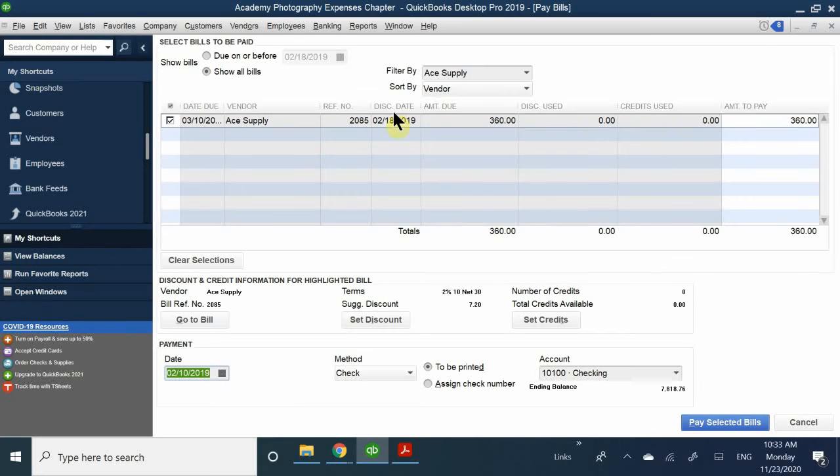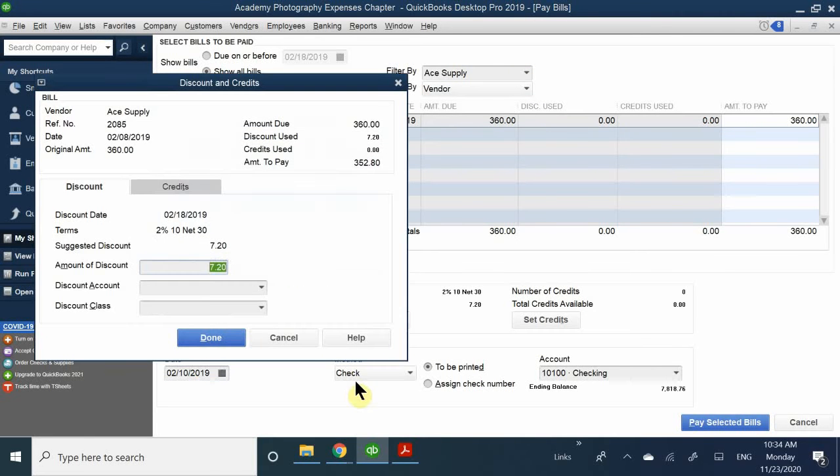Okay, so you have a few sections that you want to look at before making your bill payment. Option 1 is to look at the bill in detail. If I do that, it will show me exactly what my bill is. Other things is if you have those terms, you can go ahead and select that discount.